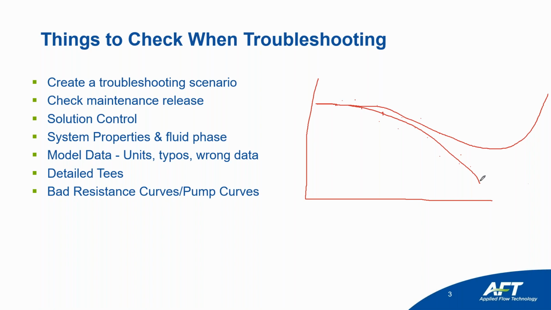So the thing to check when you're entering in your pump curve and you're fitting the data with that curve, make sure that your pump curve crosses the x-axis. If it does not cross the x-axis, then you might want to use a second order curve fit or an interpolated XY curve fit. So always check to make sure that your pump curves are going through the x-axis and they don't have this inflection point behavior.